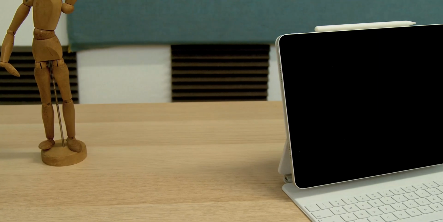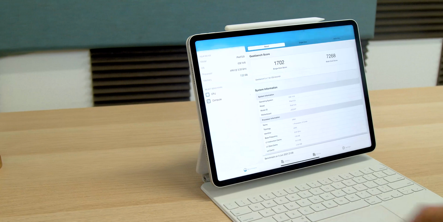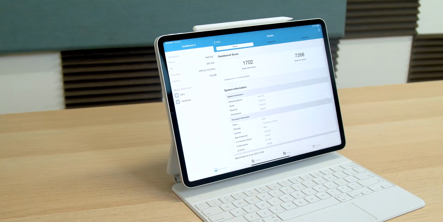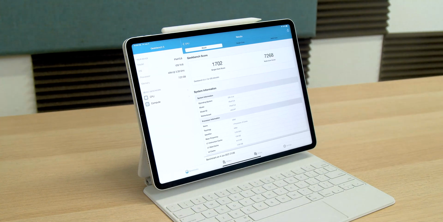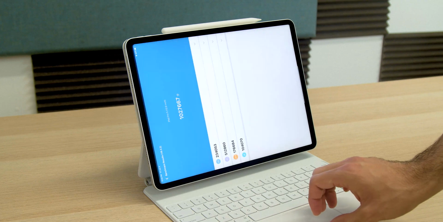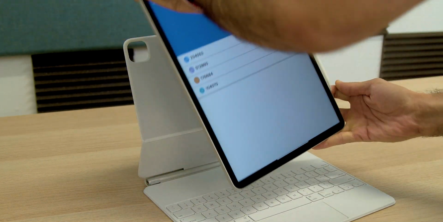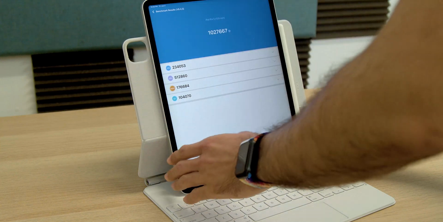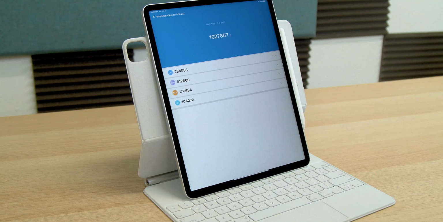So to give you one example in terms of just a benchmark, which is a performance standard that a lot of us like to rely on, the A12Z iPad Pro had a multi-core score, if I remember correctly, in the mid 4000s, like 4400, 4500. This M1 iPad Pro has a multi-core score breaking 7000 in a lot of cases. I mean, that's close to like a 50% jump in CPU performance.